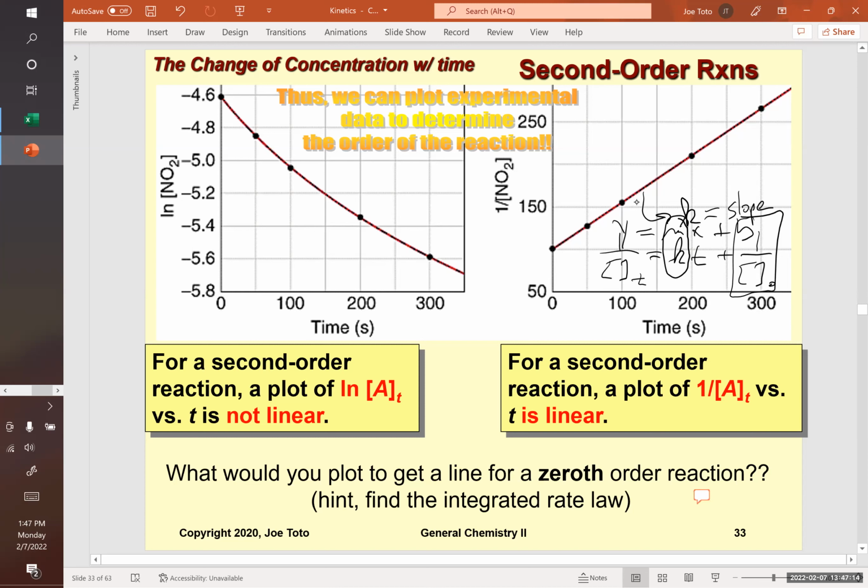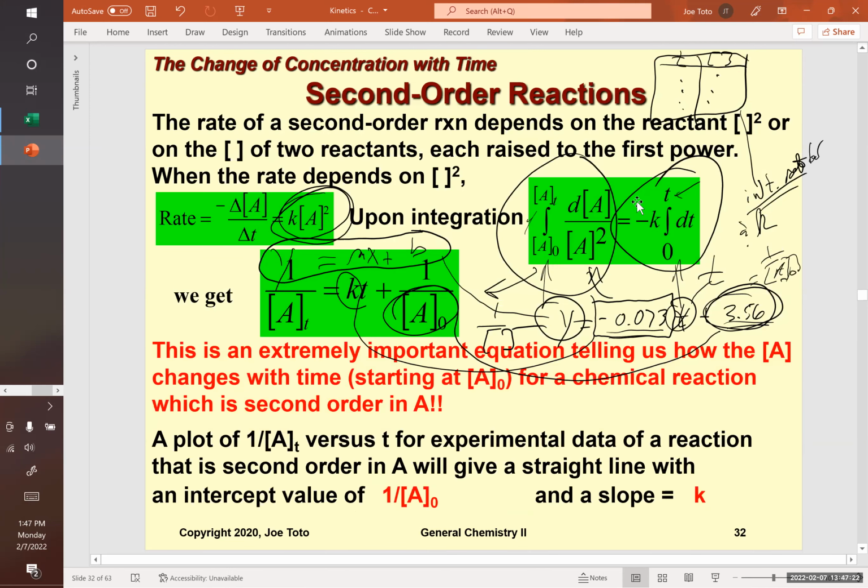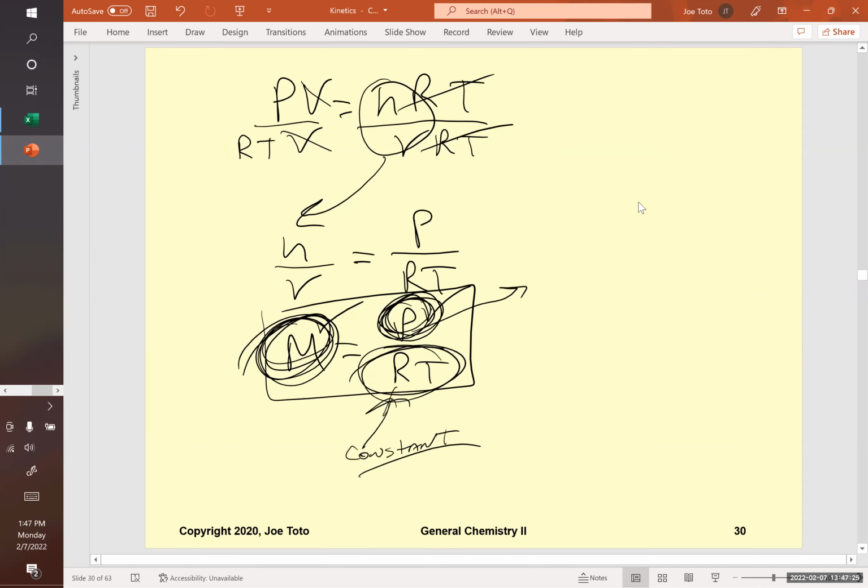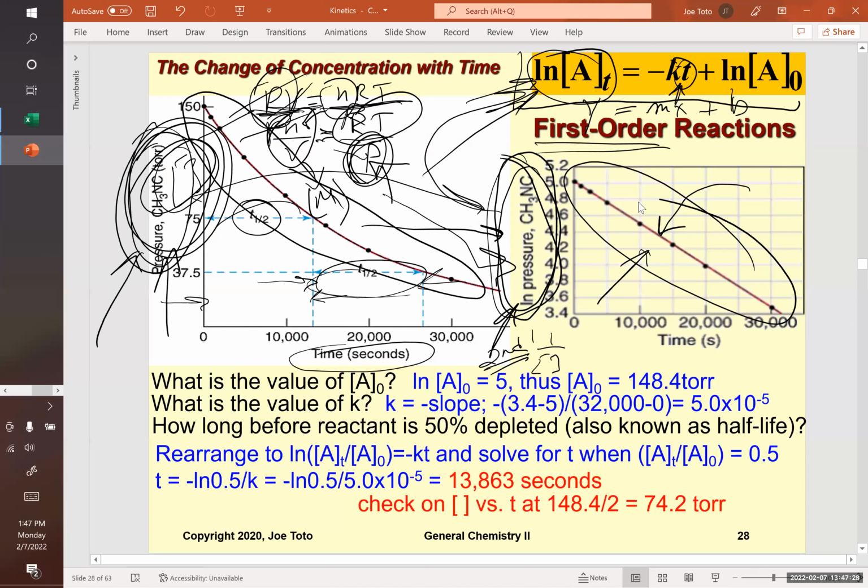Now note, this is different from when you plot, say, the concentration versus time or the log of the concentration versus time, and you get a linear function, like we did over here. This was the log of the concentration versus time. I got a line. So this time, with my analogy, y equals mx plus b, the slope doesn't equal k. It equals minus k. So for first order and for 0th order, the slope of the line is going to be related to negative k.